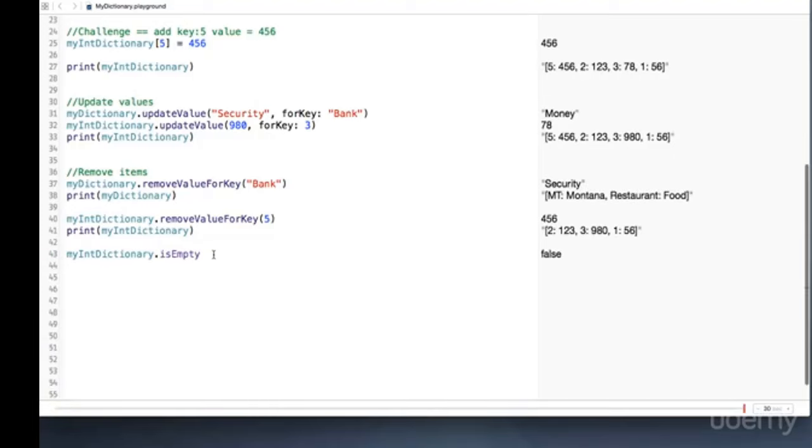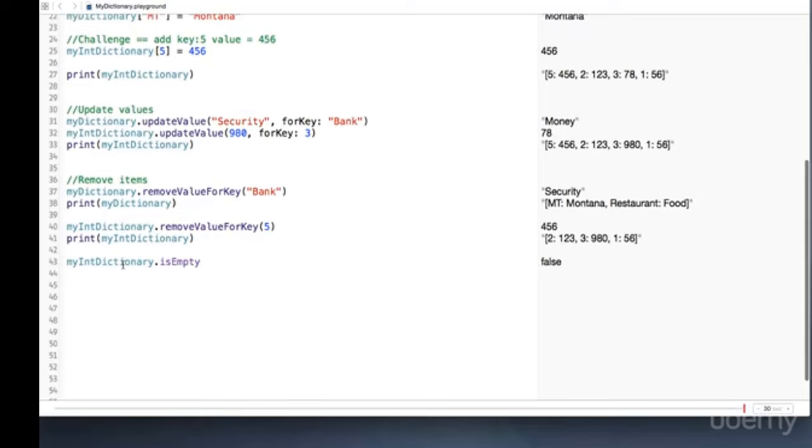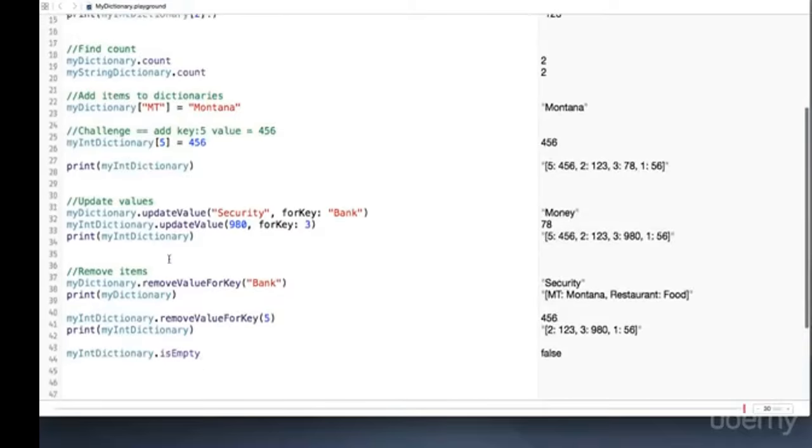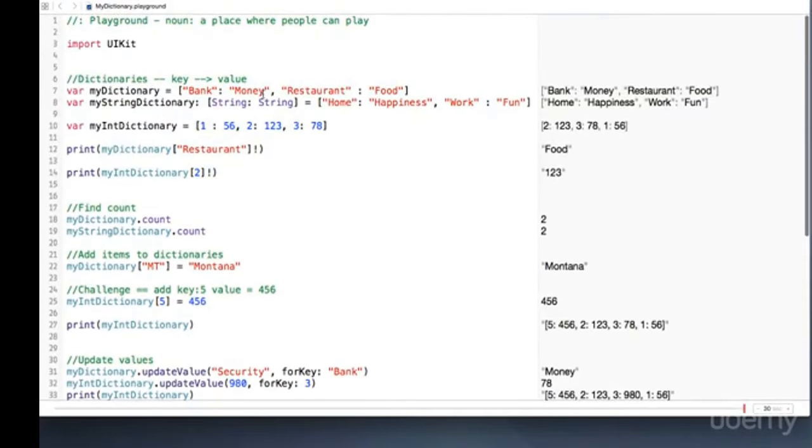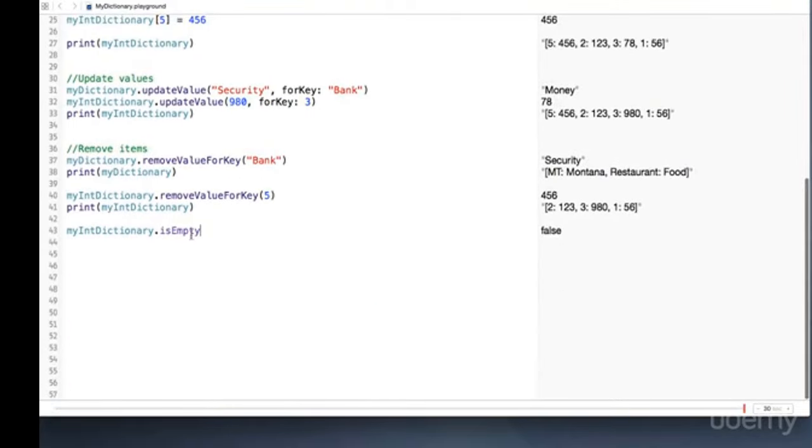What does it say? It's going to say false, which means myDictionary.isEmpty is asking whether or not the dictionary is empty, and it returns false because indeed my dictionary is not empty. Why? Well, my dictionary has things inside of it. Okay, so go ahead and explore this. You won't break anything. Don't be afraid of exploring and trying. The more you explore, the more you learn. Great job, and I will see you in the next video.